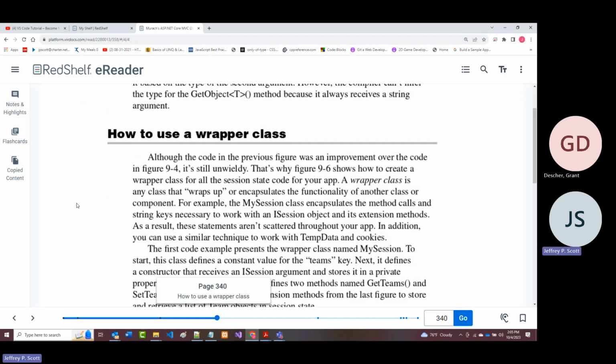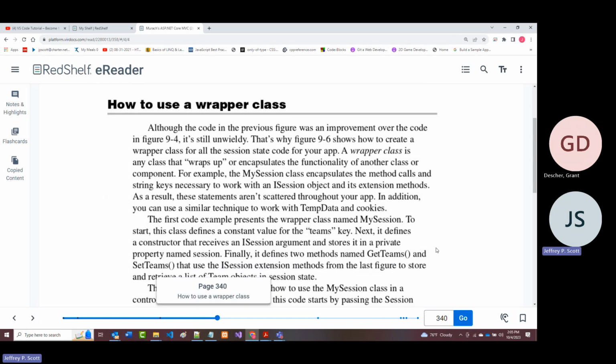All right. Now they talk here about a wrapper class. And again, the wrapper class in its own way deals with this idea of encapsulation, because it's called a wrapper because it wraps up the logic. So things can happen behind the scenes that you don't have to worry about.